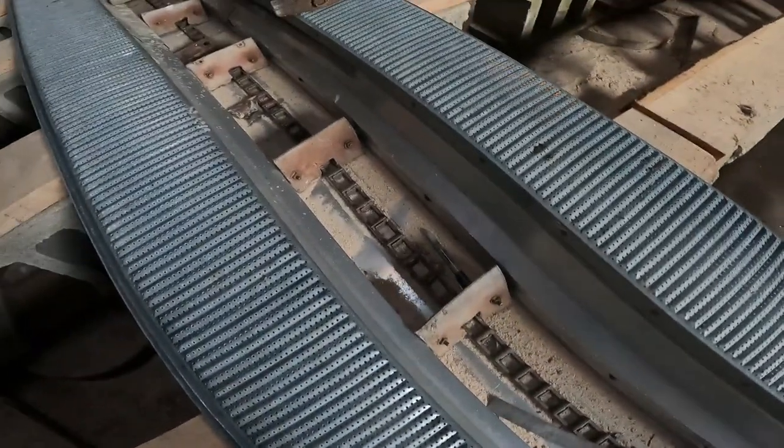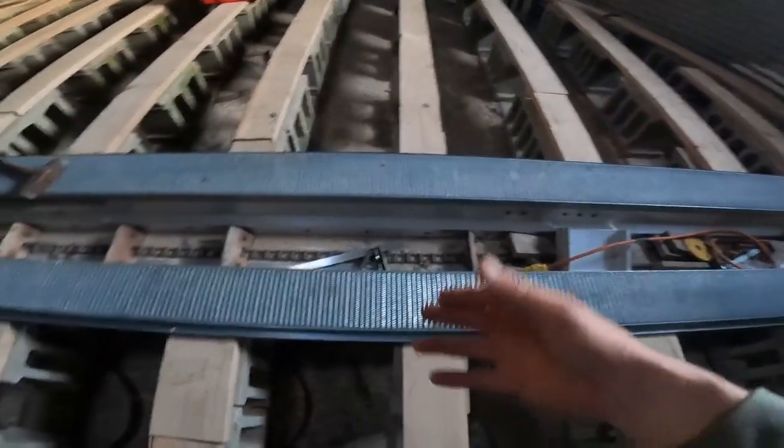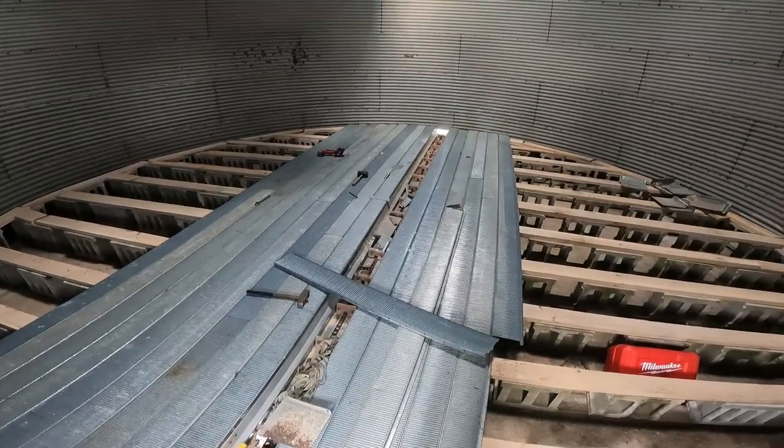And then, just to help hold the floor up, or help hold the elevator up to the floor a little bit. Well, would you look at that? We're making progress on the floor.